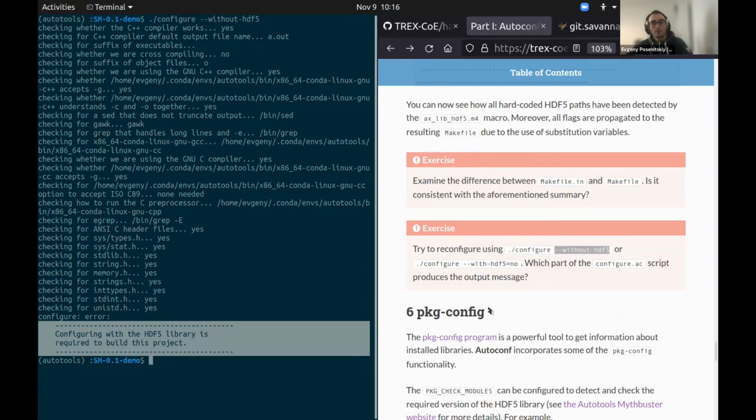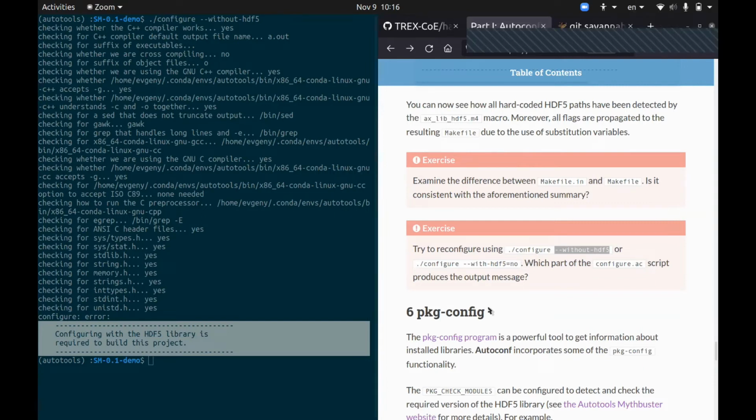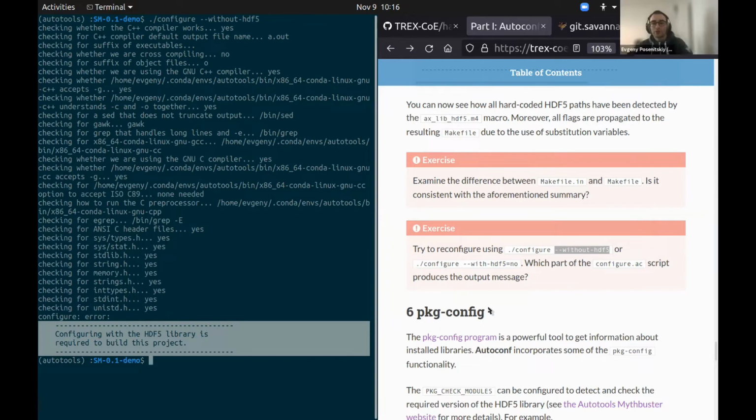It's strange that it creates an option for something that's not really available. But yeah, okay, just a remark. It creates the option without HDF5. If you have it, you would think that it should work with the option. Yeah, but you try to configure your project without the library. So even if it's present, you don't want to use it, right?